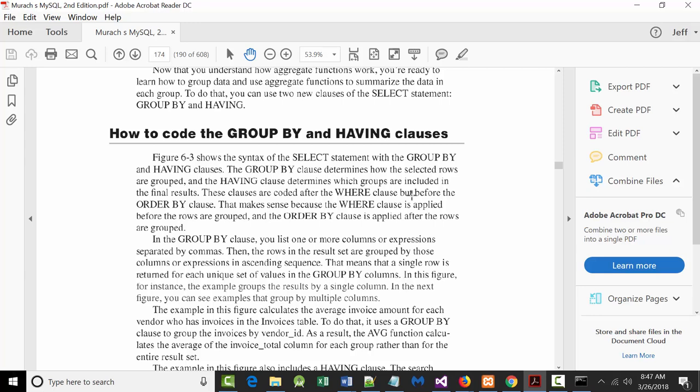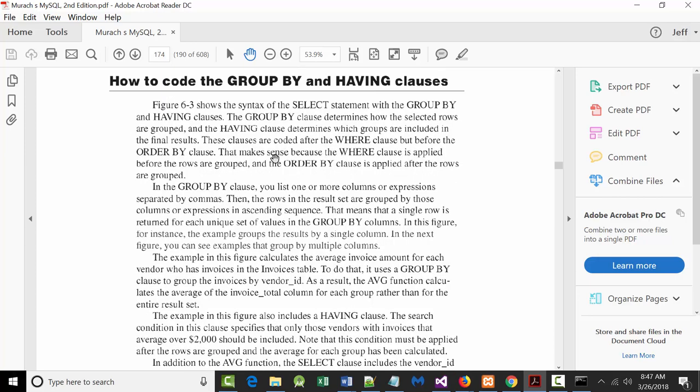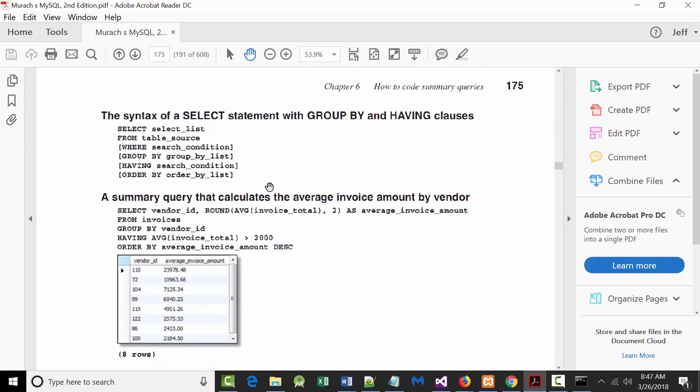You can use group by and where. So some of these queries get to be a little bit, for lack of better words, funky. All right? So look on the screen if you would, please. Select the vendor ID, the invoice total, which we're going to round to 2 decimal places, from invoices, we want to group it by vendor ID. All right? So notice what that does is it's going up and it's adding all those together. You understand what I'm saying? So this is the average for each vendor. Think about why that might be important.